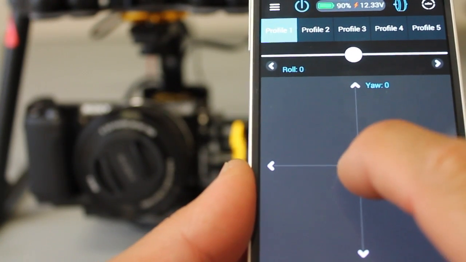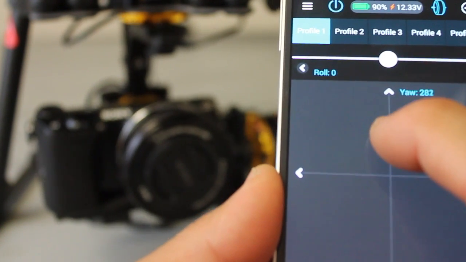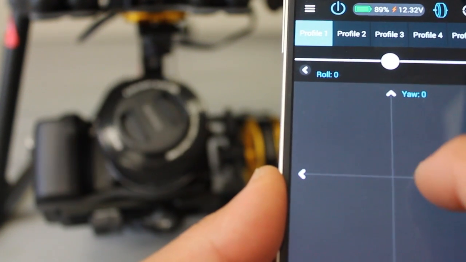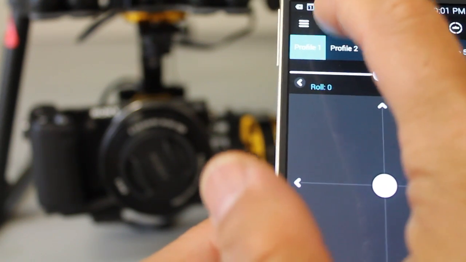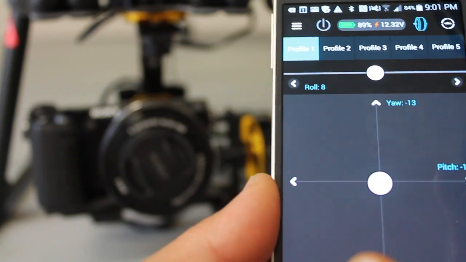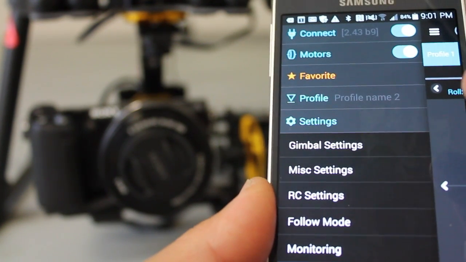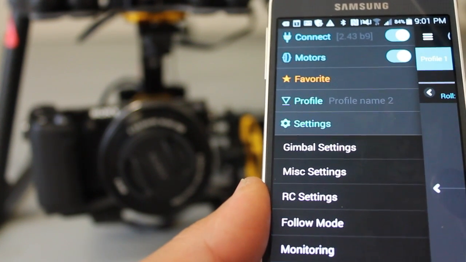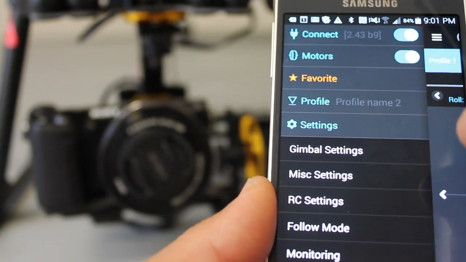And now I'll do yaw, which is up and down axis. See, I'm moving it back and forth, as well as pitch, up, then down. So pretty handy little feature to be able to remotely control your SimpleBGC. Now, to be honest, I'm not sure when you would use that, just because of the limited range of Bluetooth. But if you're doing some, we'll say, short distance shooting, that should come in pretty handy.